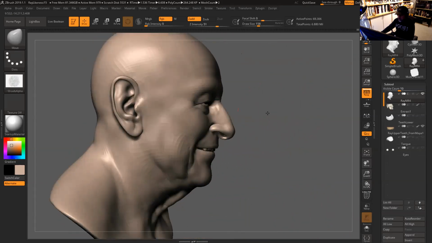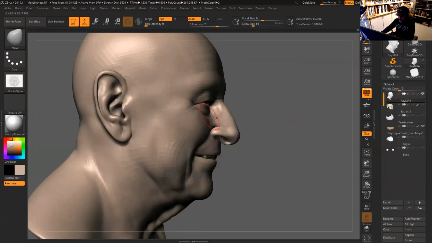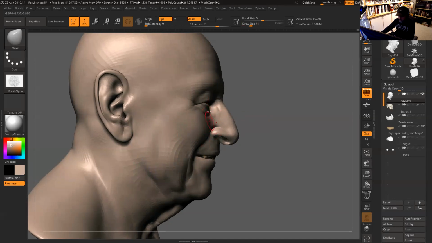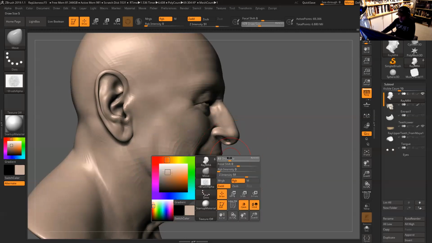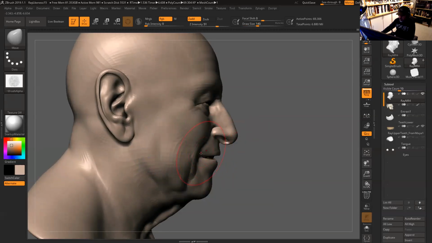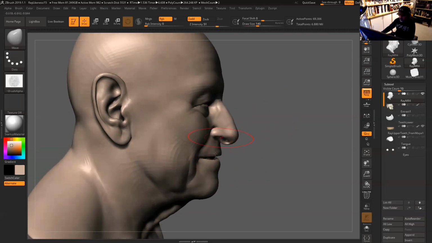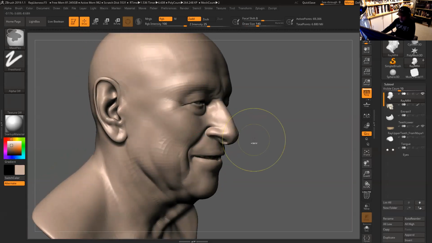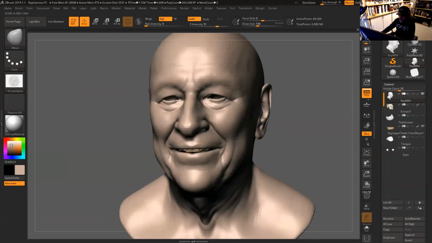Same with this relationship here, for example, this line that goes from the corner of the eye right here in relation to the nose. So there's a little bit of a curvature. Of course, I have a facial expression, right? And then the mouth is going all the way back here. But in a neutral mouth, you would have something that would come more like that, and then you would have the corners probably around here, lined up with the corner of the eye. With a neutral expression, of course very roughly here, it would be kind of lined up with the corner of the eye, you know. So if I go back in here, I have my expression in there.